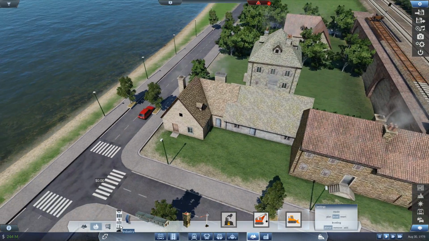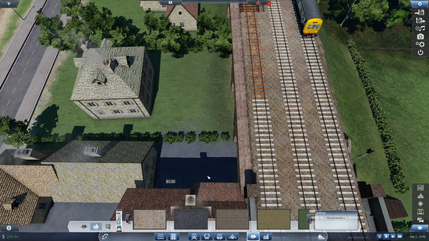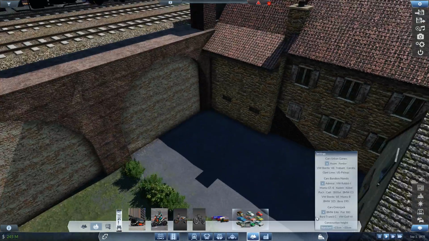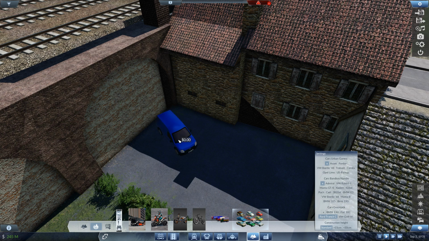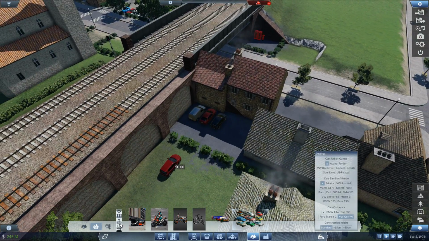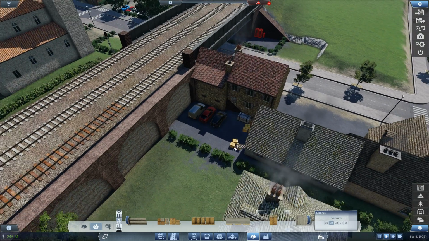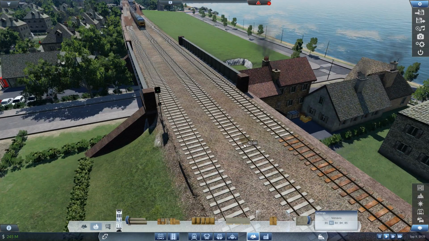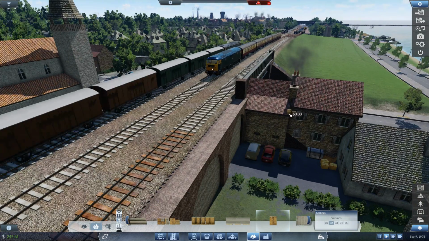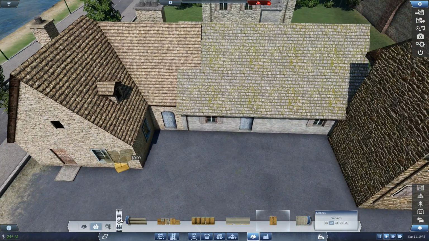I'm just gonna come over here, put asphalt underneath it. Make a little loading zone back here where they can drop stuff off, so like transit, and then any employee cars. Put some freight down. Boxes. Oh, that's what's going on. Out front here, we're going to do some of the customers' cars.